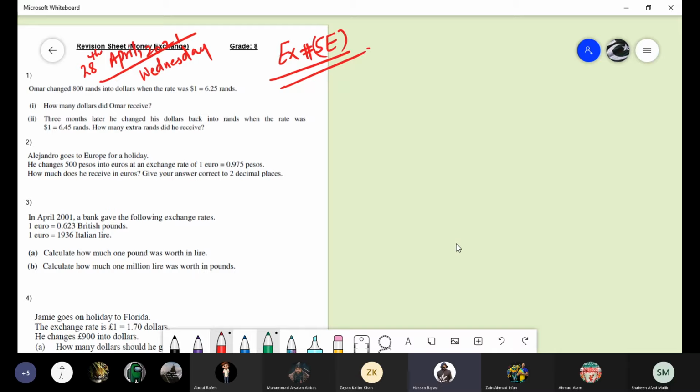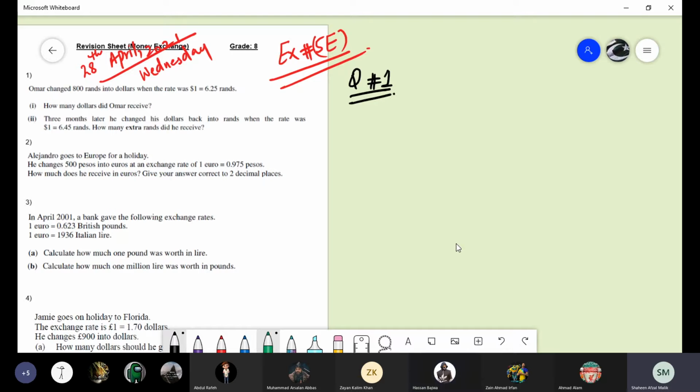Ma'am, we will do it with the ratio method. Yes, the ratio method. Only the ratio method you have to apply here, nothing else. Ma'am, do we have to write in our register? Yes, because this worksheet doesn't have space, so you can solve on the registers or any loose sheet. Then you can attach that loose sheet with the previous worksheets. Okay, Hassan, start the question, beta. Question number 1.